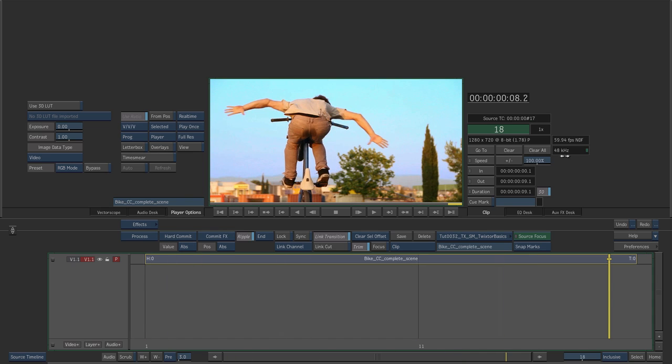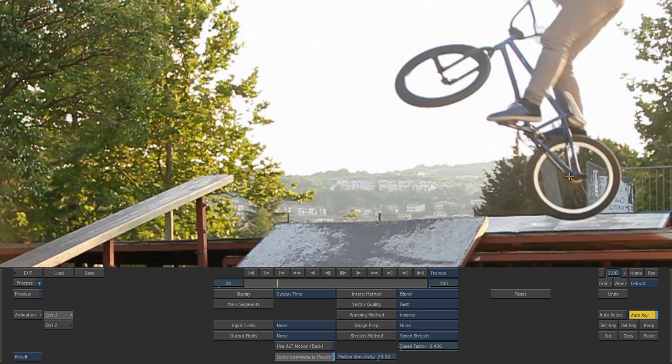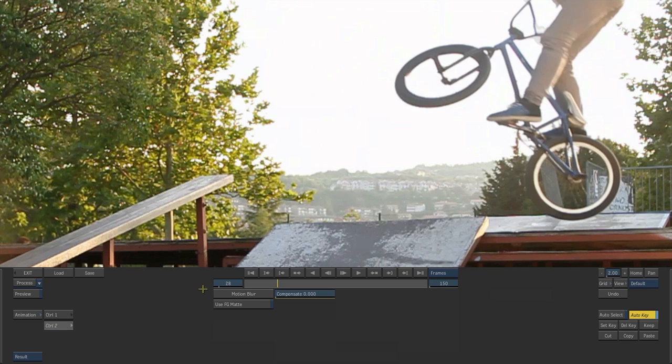There's one last thing that I would like to show you. If you jump back into Twixtor and we go to the menu called Control 2, we see a slider box next to Motion Blur Compensate. With this, you can simulate the look of longer or shorter shutter speeds. If you speed up, you can sharpen. And here's an example of if you slow down, you can add motion blur. So these are a few of the things that you can do with Twixtor in Smoke.